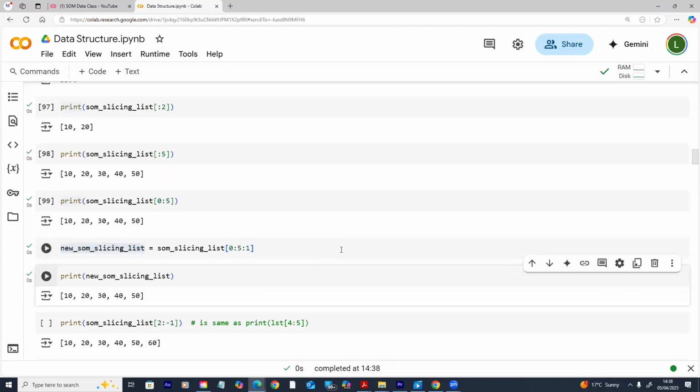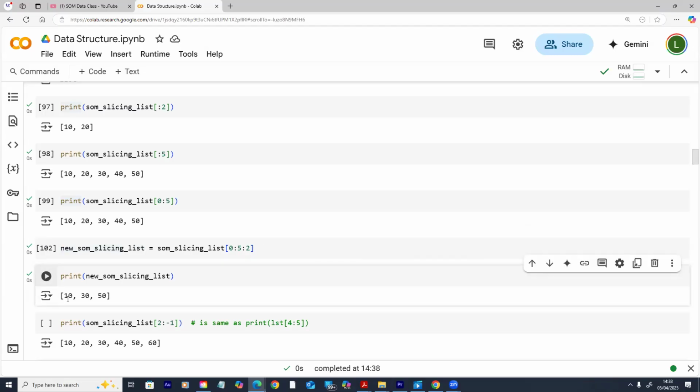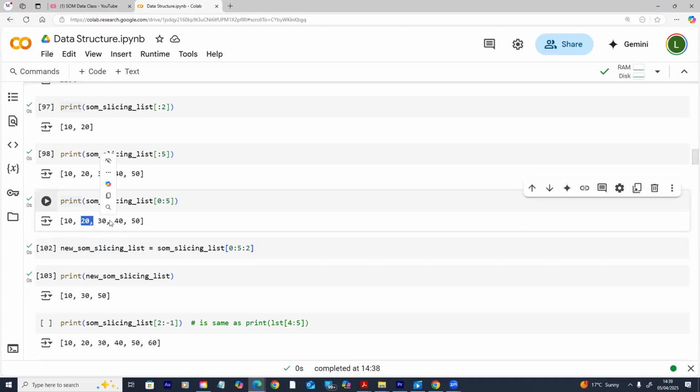Because we are not taking any step. Remember, I mentioned like you're doing 0, 1, 2, 3. It's like you are still following the same trend. But if I say 0, 2, 4, I'm skipping by 2, right? So if I change this one to 2 now, then you see what is going to happen. It's going to be 10, 30, 50, because I'm skipping. Does that make sense? Yeah. So I'm skipping this. I'm skipping this. 2 steps like this.